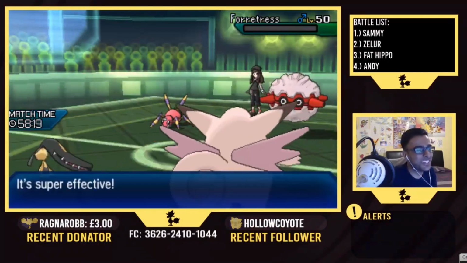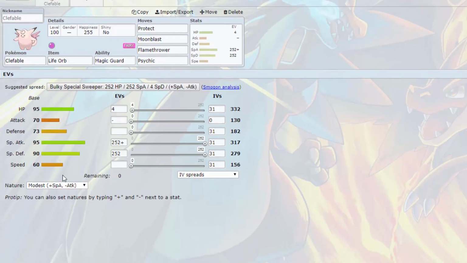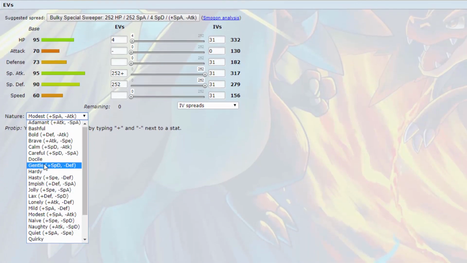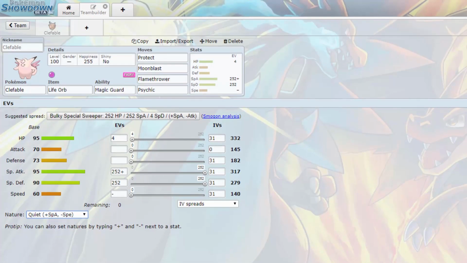For this particular set I run the Magic Guard ability, not so much about the worry of being toxic stalled, but so I can run Life Orb. This means Clefable benefits from its advantages, but no drawbacks. It won't lose any HP that Life Orb causes when using it, and honestly it makes a massive difference in the long run. The nature I run on this is modest, however if you want to be extra cheeky you can breed yours with 0 IVs in speed and further sustain itself in Trick Room with a quiet nature, boosting that special attack whilst lowering your speed.